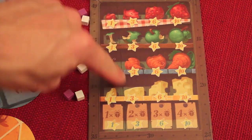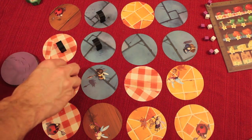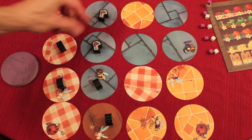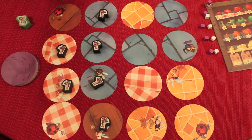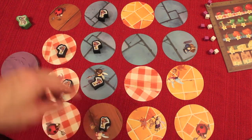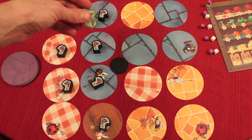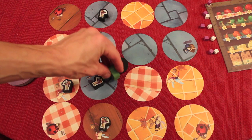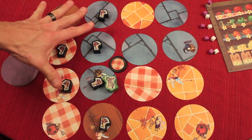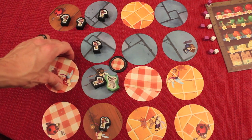On the scoreboard we have red, brown, blue, and yellow with different point values. The ant player places his ants in any line — as long as it doesn't fork off and can be one full continuous line. Then that player takes tokens — one for each type of path — and places face down which one they've chosen. The grasshopper then has to guess which path was picked. For example, the grasshopper says 'I think you chose blue,' but the ant flips it up and reveals they actually picked red. So the ant wins. Any cards with an insect get collected and placed face down in front of you.